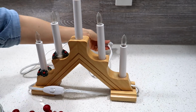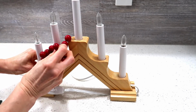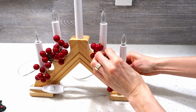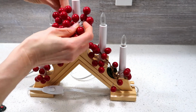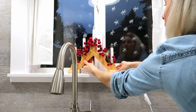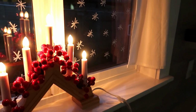We love this light. It gives such a warm color to the room, and it's really beautiful at night when we don't have any lights on, just this one and other little ones, and it has a very warm light. I really love that, and I'm just switching around the decoration around that. It had some not so good looking thing around it, so I switched to this berry looking decoration that I had at home, and it just made that even more Christmassy.